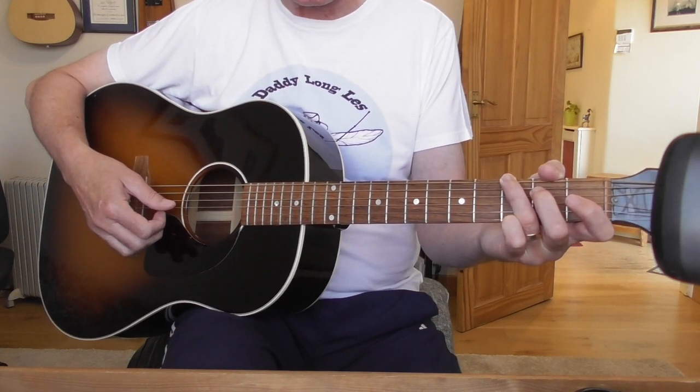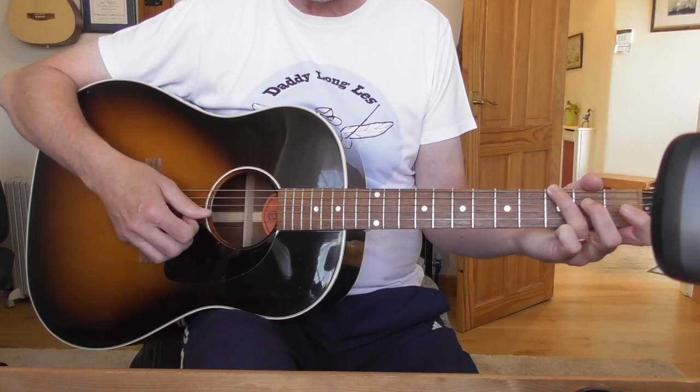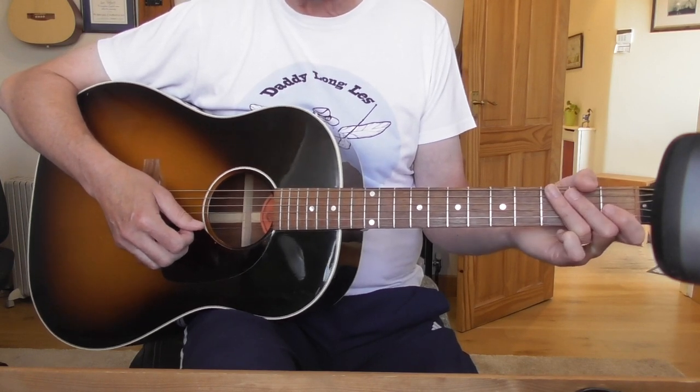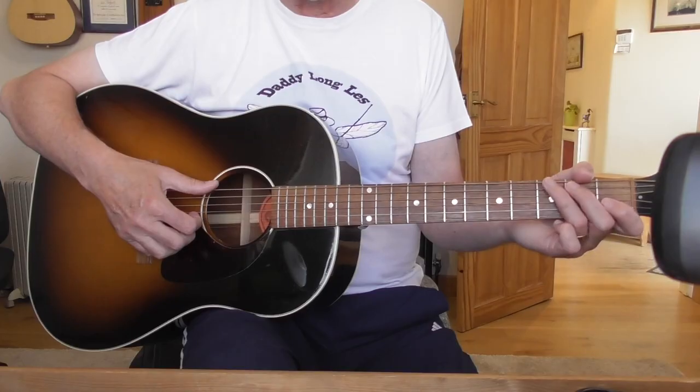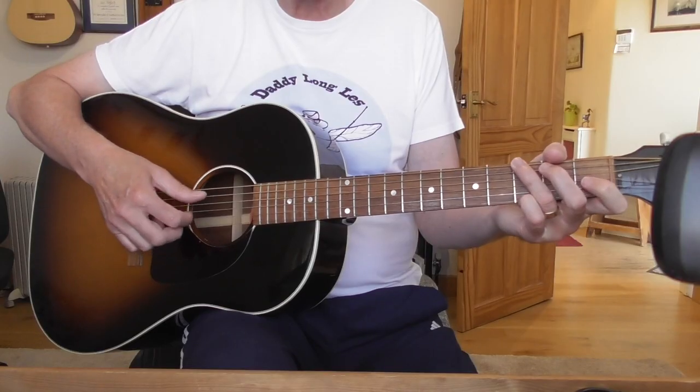And then 2 open Bs. And keep your third finger on. This is what the tablature doesn't really tell you. The third finger is kept on all the way through that bar. And it's 4 quavers, 2 crotchets counted. 1, 2, 3, 4. So that's our first 8 bars. That's our chorus.